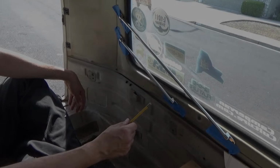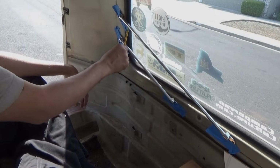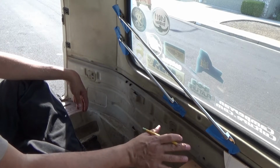So I got my jail bars kind of where I want them. I did the rears, I did the rights, this is the left side. For some reason I can't get this spacing to be where I want it, but it's pretty close. So I think we're going to leave it like that. Anyway, this is what I did on the other side as well.